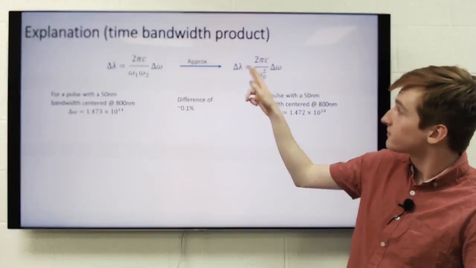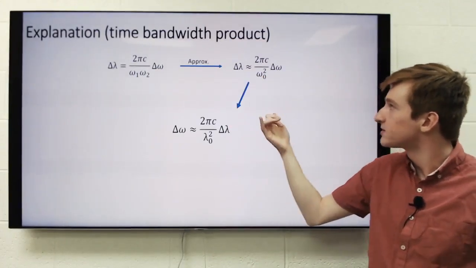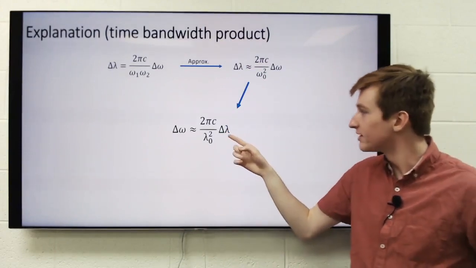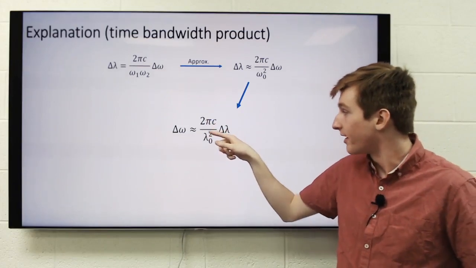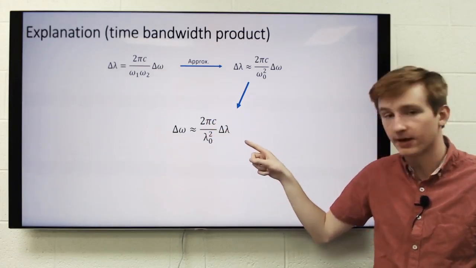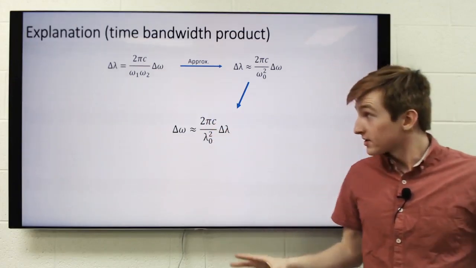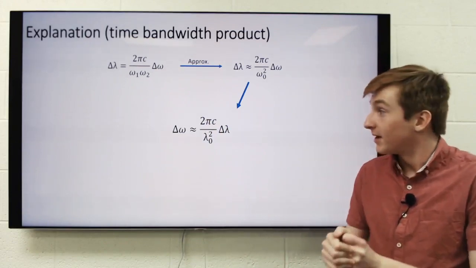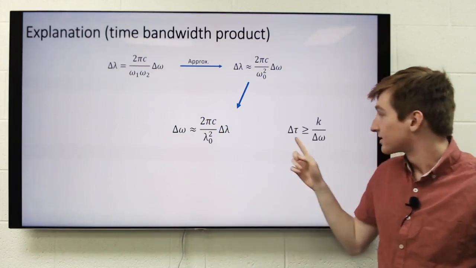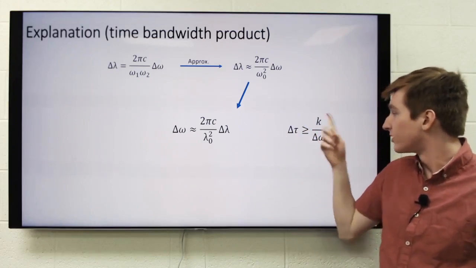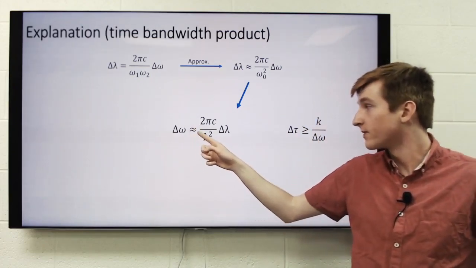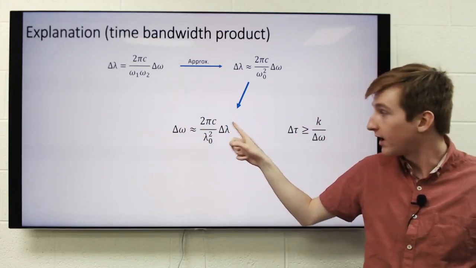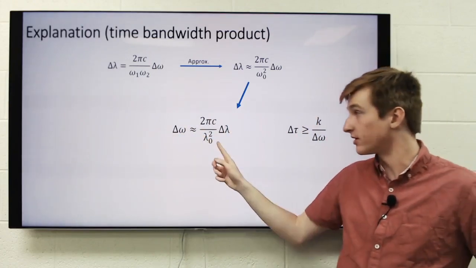So if you take this formula and you do some trivial rearrangements, or you start backwards and work your way to this, you get that delta omega is equal to 2 pi c divided by lambda naught squared times delta lambda, okay? That was a lot of algebra, but now we get to use the time bandwidth product, right? And remember the time bandwidth product says that delta tau is greater than or equal to a constant divided by delta omega. Well, now we have a formula for delta omega, which has the bandwidth and the central wavelength incorporated into it, which is nice.